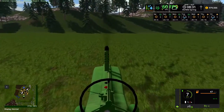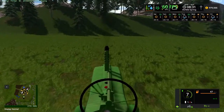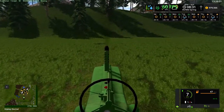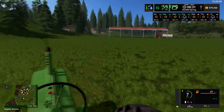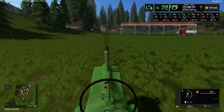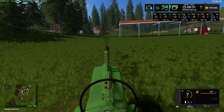So we'll cut it with this. I might use the forward 3-point hitch cutter at some stage. Works exactly the same as this. I might even get the grass mower, you know, the self-drive one. That's quite good fun, that. Depends who gives the stuff, of course. I'm not sure if we've got a tedder on board yet. I haven't really been looking around to see what's what.